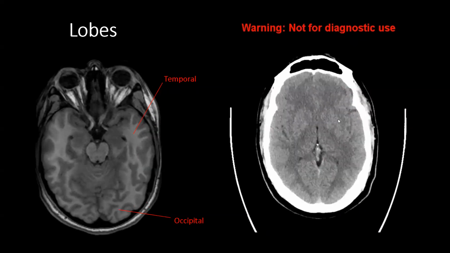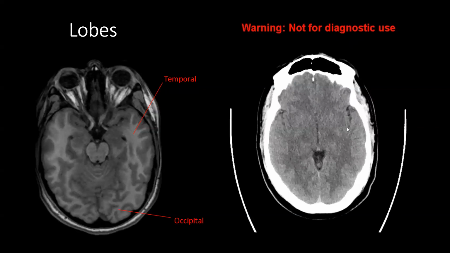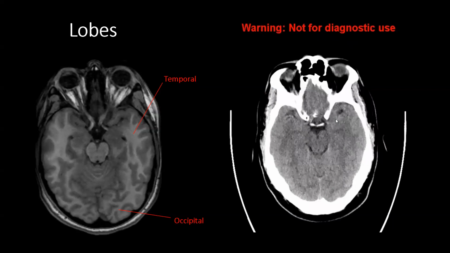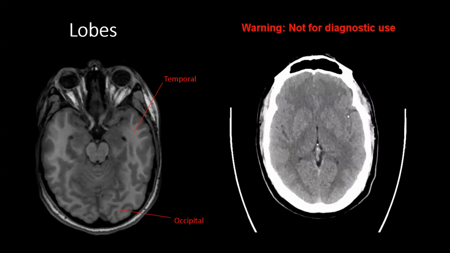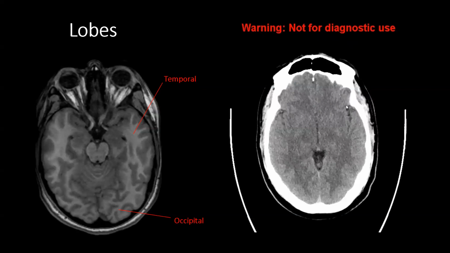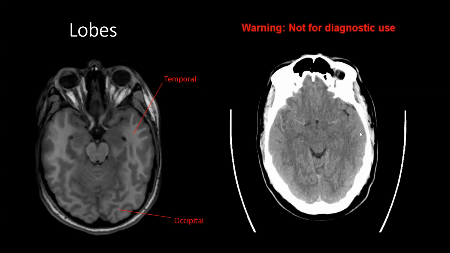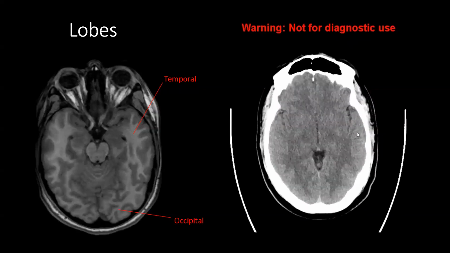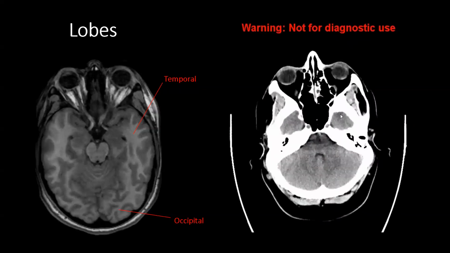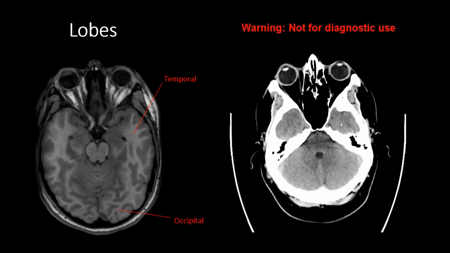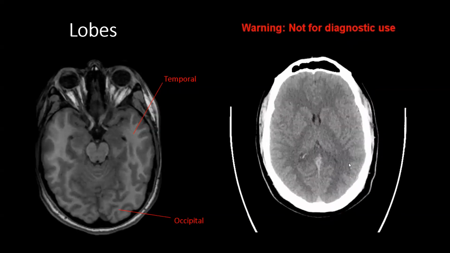As we scroll through and try and orient ourselves, we can see that as we move from the frontal lobe downwards into the region of the temporal lobe, there's another prominent sulcus here, or fissure, and that's called the Sylvian fissure, which comes up in the middle cranial fossa and kind of curves around posteriorly. And that divides the frontal lobe, which we see here, from the temporal lobe, which we see here. As we follow that temporal lobe downwards into the middle cranial fossa, where it's kind of hugged by the skull here, that all remains temporal lobe.